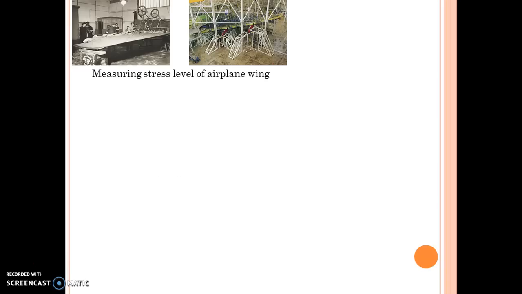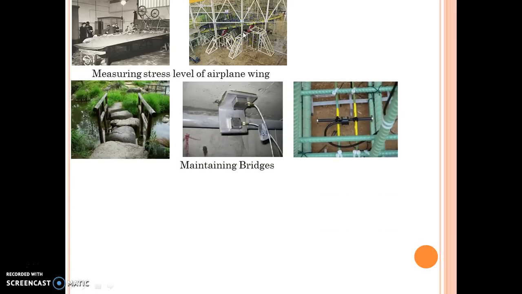So these are some pictures. For example, measuring stress level of airplane wing. This is a picture of what was done in olden days. People actually used to stand on the wings to measure how much stress they can bear. Whereas this is a plane wing and a lot of sensors nowadays like strain gauges are mounted on this. The strain is applied and we get the readings.